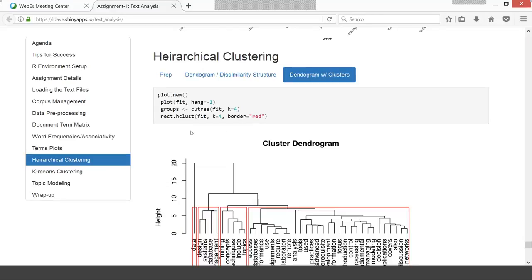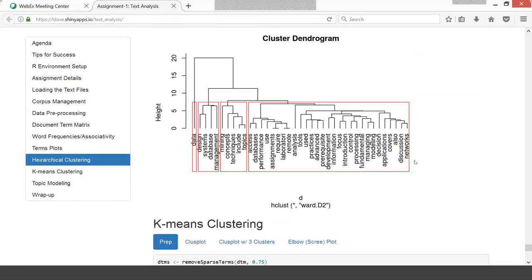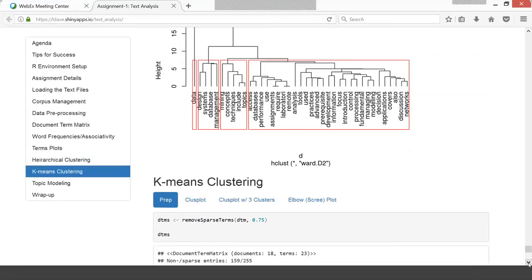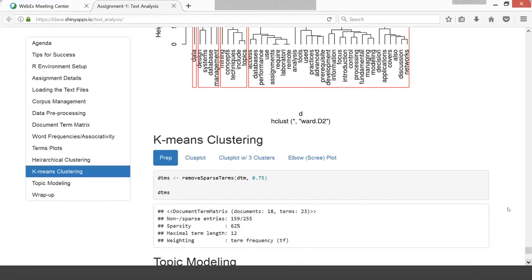A rectangular structure is being drawn on this particular dendrogram. So you see that 1, 2, 3, and 4 clusters formed. Okay. All right. Any questions?